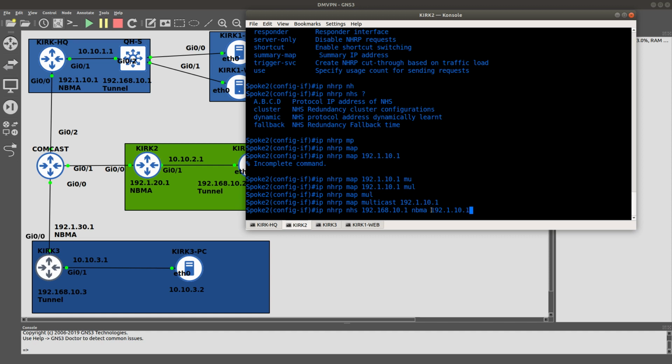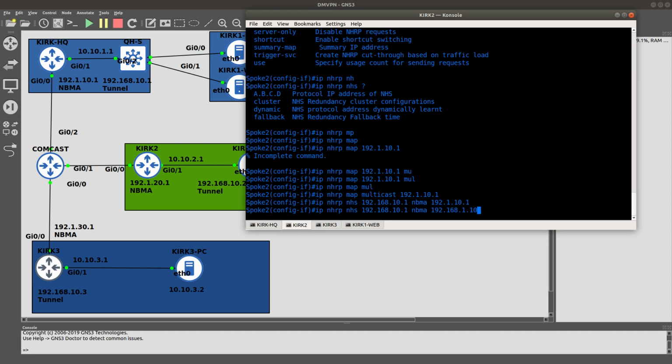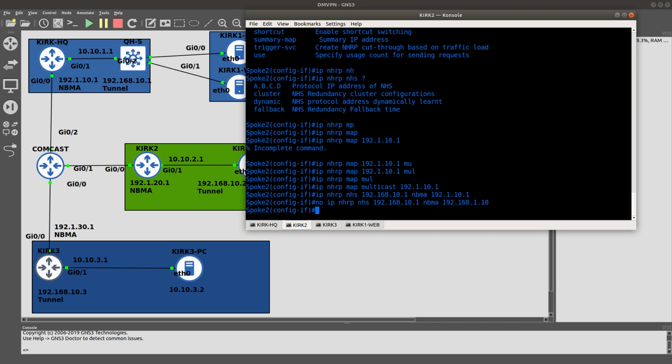So it's going to be this one. And let's go ahead and negate the other one, so we're going to say no for that one. There we go. So we are just going to keep this one. This IP NHRP map multicast is good.